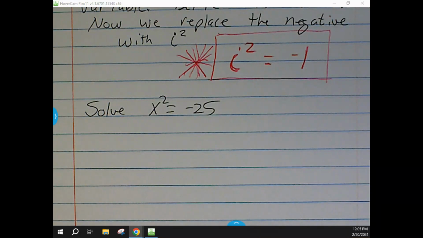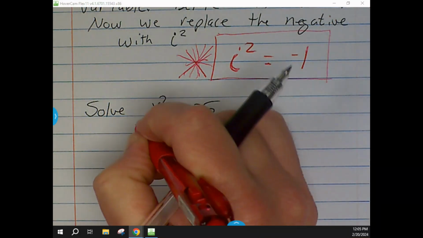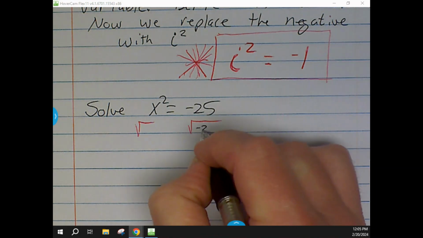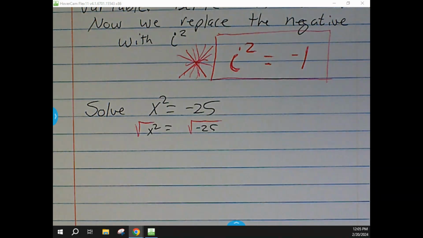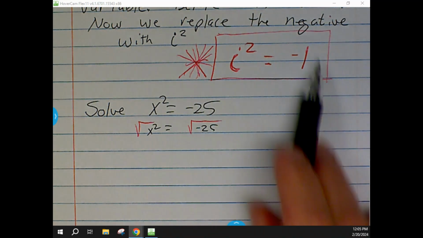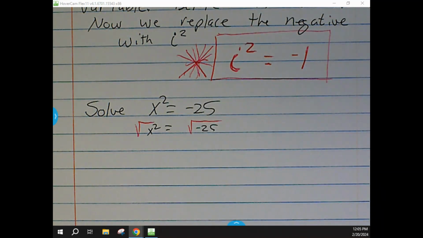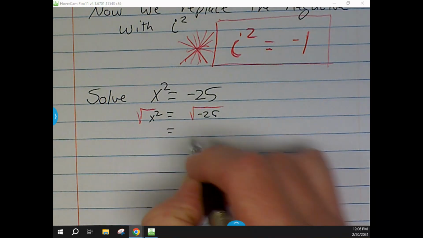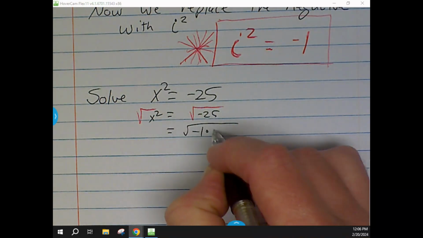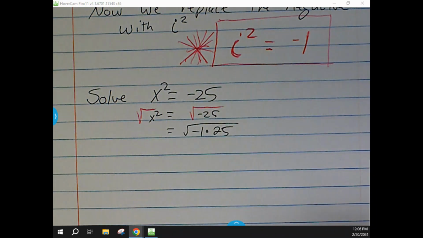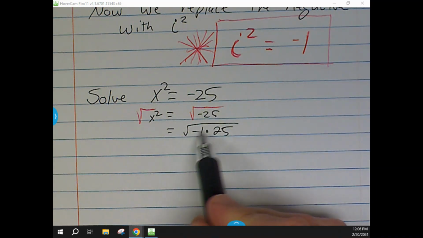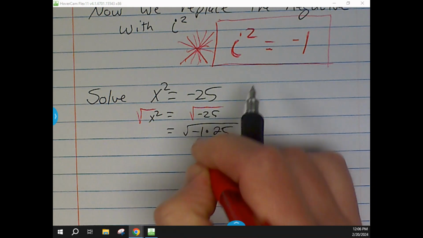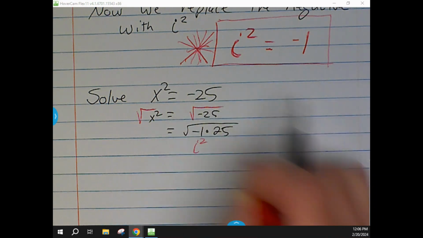Okay, so now we're going to solve this so you can actually see, because before, when we square rooted it, we would say that this was no real solution or no answer. This one, we're going to actually show you how to do that with this part right here. And you're maybe going, where's the negative 1 in this case? Well, for this particular problem, if you take the negative 25 and think that it's actually negative 1 times 25, take the negative and put a 1 with it. Now you've got negative 25. If we rewrite it as negative 1 times 25, then you can take out the negative 1 and put an i squared in the spot.